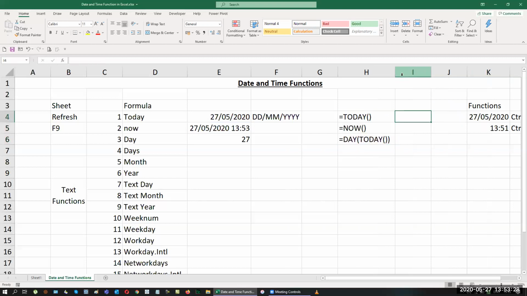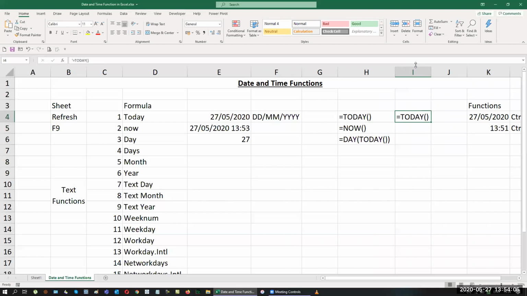Now if I want the same to be done in an older version, I'll come back here. I'm going to press F2 to edit it, select the whole formula, copy it, add an apostrophe first, and then paste the formula and press enter. It's going to give you the same answer, but again, this is far easier to do in the later versions. This is a little painful aspect for us to work around in the earlier versions. So we have to go to the edit mode of the formula, copy the formula, go wherever you want to paste it, add an apostrophe first, and then add your formula, and then it gives you the answer. That's how it generally works.